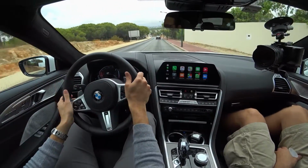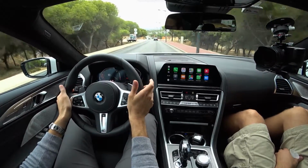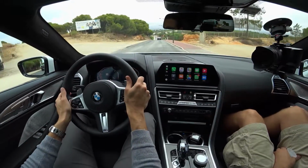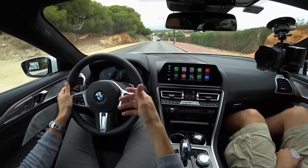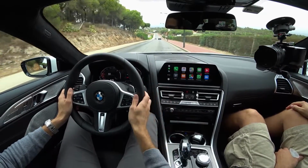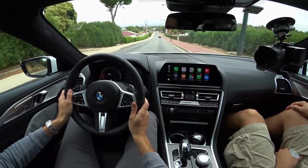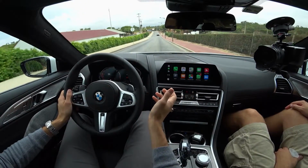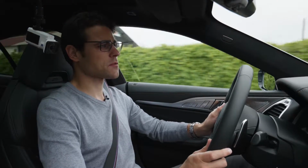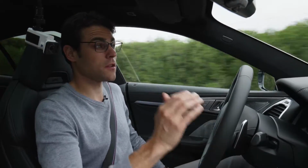In the comfort mode, the steering is very light, but it does not have a dead area, so actually well done. It's without any resistance, but that's good, for example, when parking in and out. And the suspension, I can mention that again, is probably one of the best things they've done with that car. The adaptive suspension by BMW is so great. And it could also be an advantage not to go for the air suspension, because air suspension takes more maintenance in the long run.